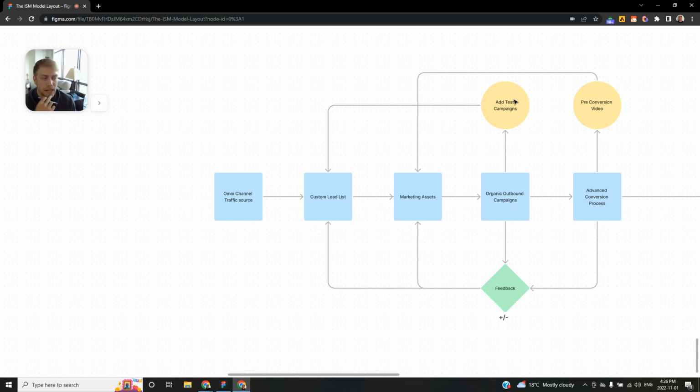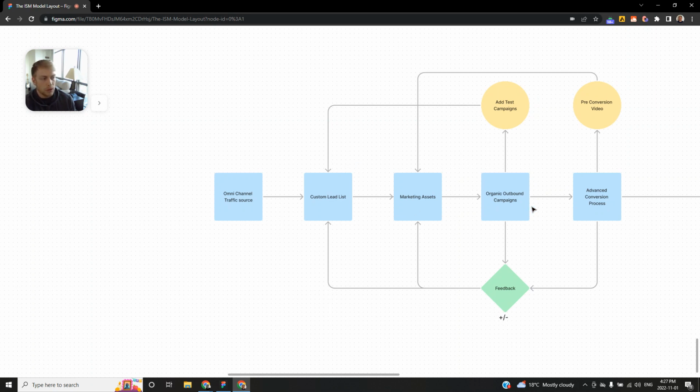And then what we do from here is add a few different test campaigns. So, for example, let's say you don't really know which niche you want to target and you're not really sure which message is going to resonate the best for your ideal client, right? If that just means that you're looking for business owners that you can charge a really big retainer on, you might want to try different industries like construction or medical, right? Well, then you can add a test campaign and gain some feedback from that. Okay. And then essentially you're going to put that back into another custom lead list, right? It's just a feedback loop.